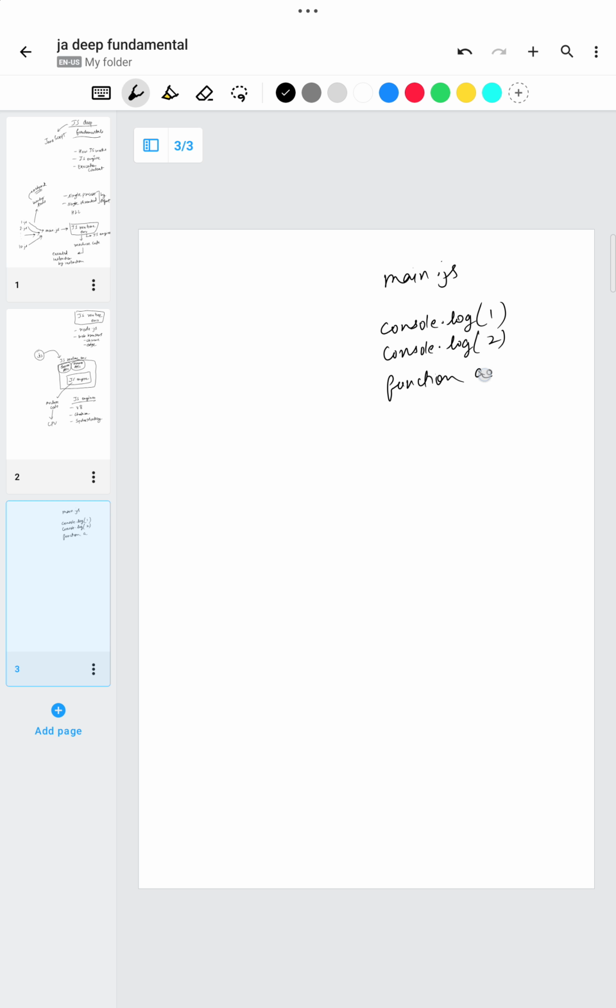Let's say we have a function, console.log(a). Then let's call a b function inside it. Function b.